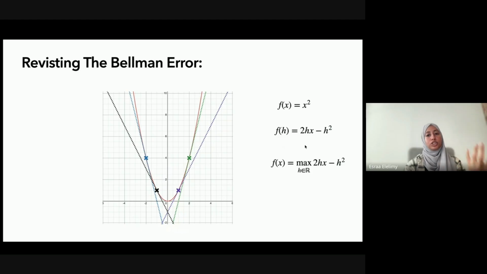So this is the equation for any tangent line. Once you pick an h, you pick one of those lines. If I give you an input, so maybe I give you an input 2, and you want to know which of those tangent lines corresponds to this one, it turns out that it's always the tangent line that will give you the maximum value. Here at this point, you can see that this green tangent line is above all other lines. And if you go here, you'll see that this black tangent line is also above other lines. And this is where the max comes from. So it's basically look at all the tangent lines, pick the one that gives you the max value. This is the correct tangent line.